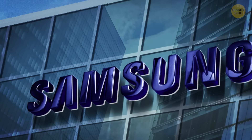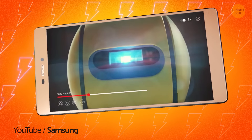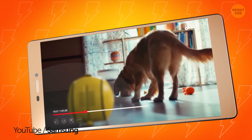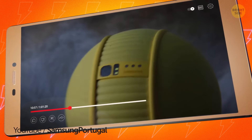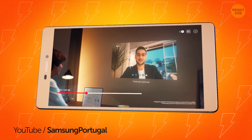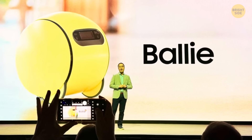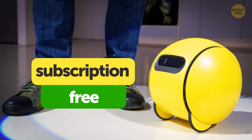Samsung is gearing up to introduce a game-changer. Meet Bali, a cool spherical home robot designed to win over even the toughest skeptics who could use a helping hand around the house. In the past, Samsung teased us with a peek at what was to come, dropping hints about Bali way back in 2020. But the wait is finally over, as they can take the plunge into creating a robot that's an all-around home assistant. Samsung promises that you can get your very own Bali buddy in 2024, and they're making all of Bali's features subscription-free.